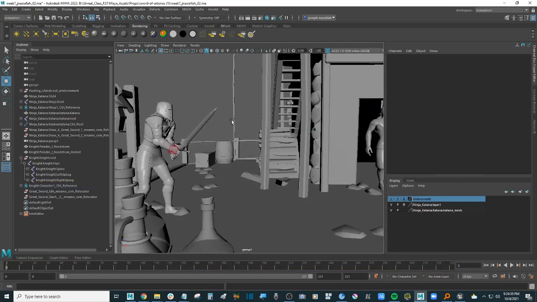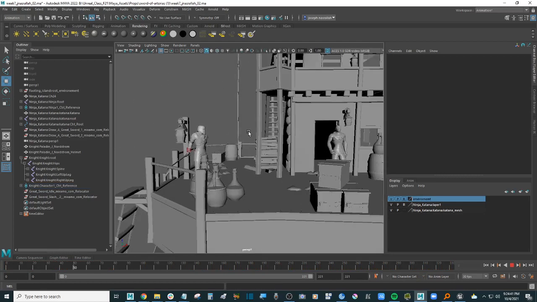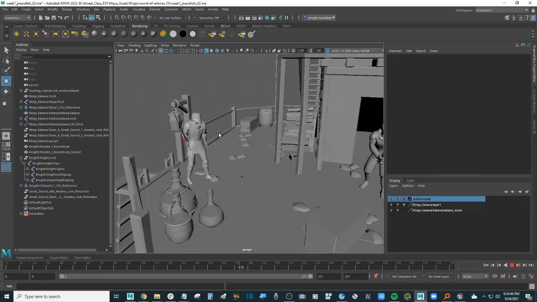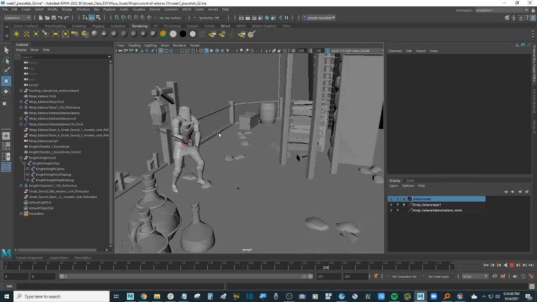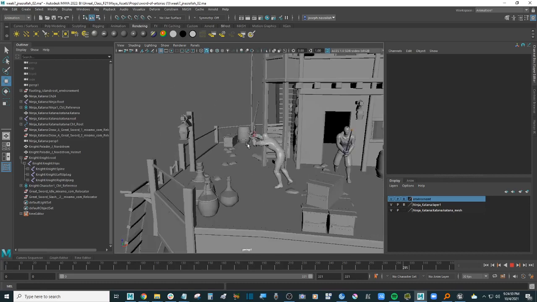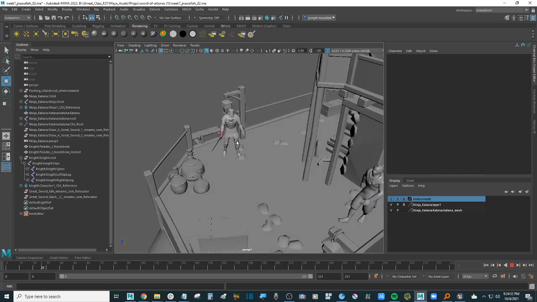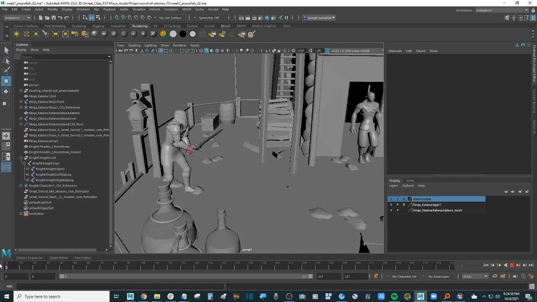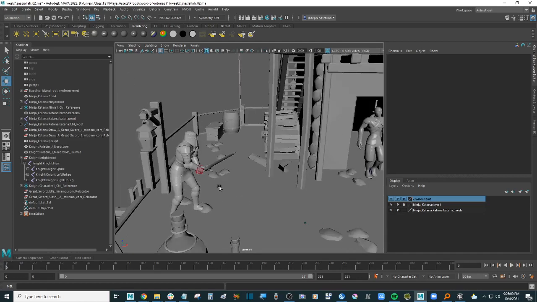So let's press play. There we go. So this is simple props, okay? We'll attach it once we're ready to do the Unreal part.